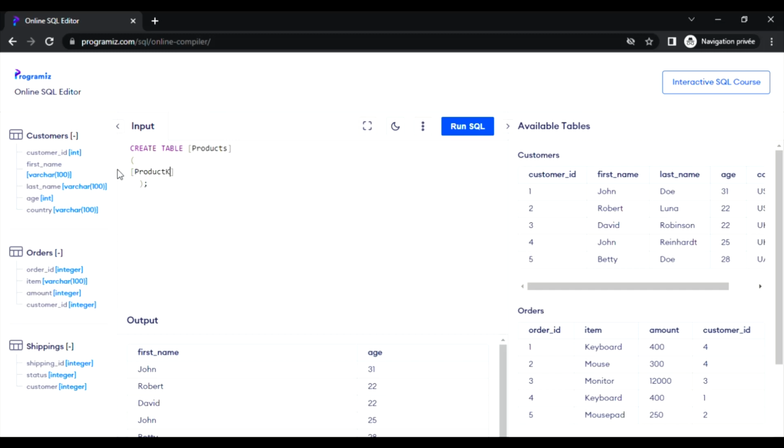Product key, for example, int, and we mention it as not null. Okay, product name, for example, varchar 255, the size, and it's null, for example.